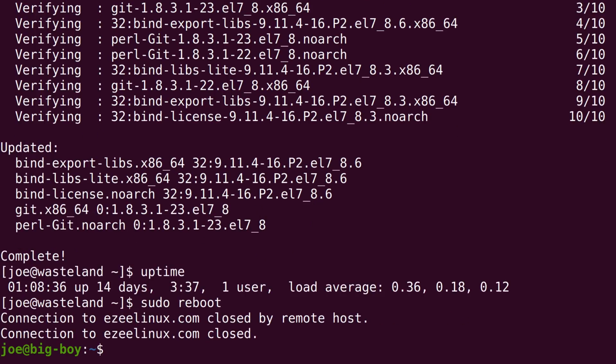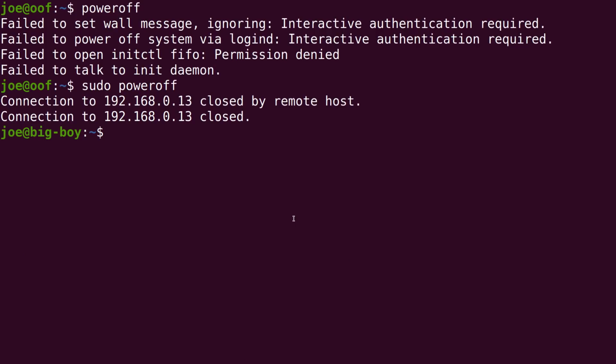And it says the connection's closed, and it is rebooting the machine. And we are done there. I can log back in, but I'm pretty sure it's going to come back up. Or we can just go to easylinux.com and click on it here in the next like 20 seconds. But the reboot time on this machine is ridiculously fast. It's like 3 or 4 seconds and it's back up online and everything's loaded. So not that big of a deal. And I'm not going to get out of that terminal right now.